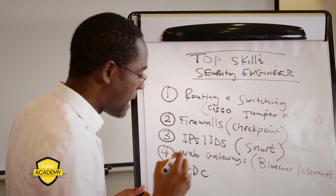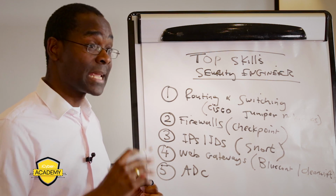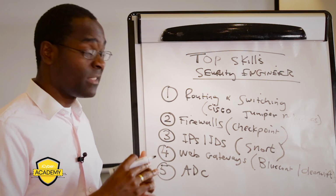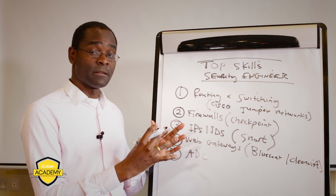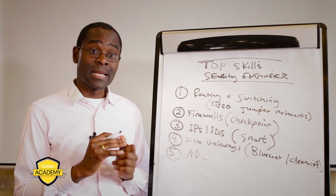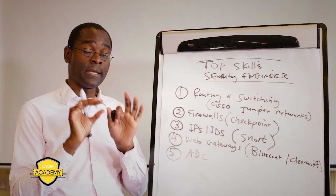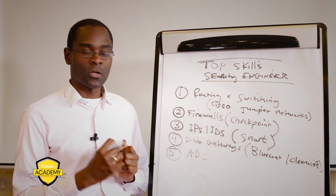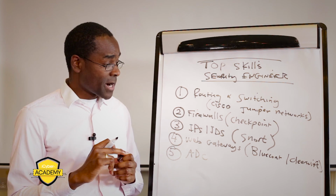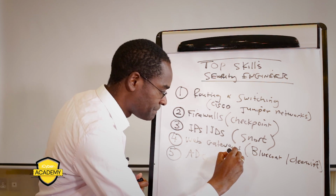We can go further and then talk about ADCs. So these are application delivery controllers, very fundamental when it comes to delivering enterprise applications. So you're normally going to have an ADC going ahead and doing things like load balancing. So if one system is down, the ADC could direct traffic to another system. And also things like security at the application level. So ADCs are quite fundamental to protecting your backend application. So certainly as security engineers, you're going to have to understand how they work and also get a bit of hands-on.